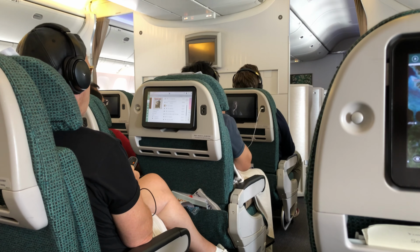For this return Hong Kong to Singapore trip, we booked through Expedia, which came with a hotel room, and premium economy class cost only an extra 500 Hong Kong dollars on top of the standard economy class, and besides I got $50 back, and I earned way more frequent flyer points, so it was worth it, so worth it.